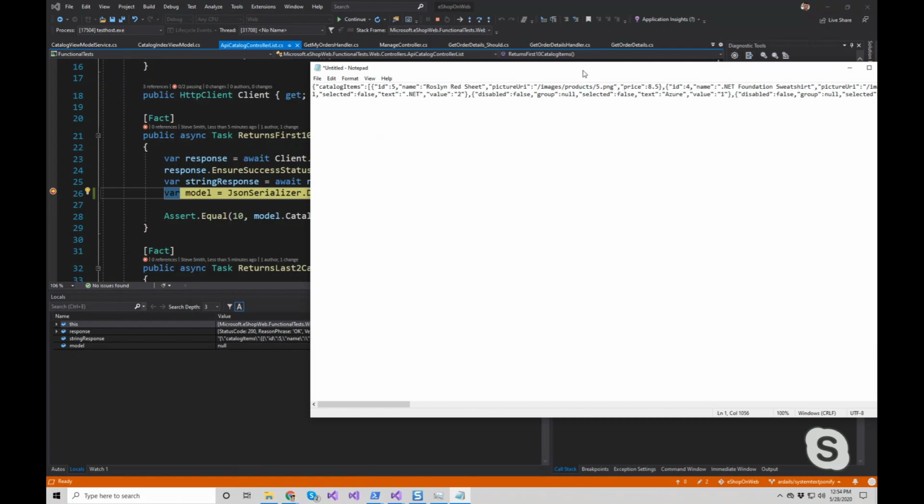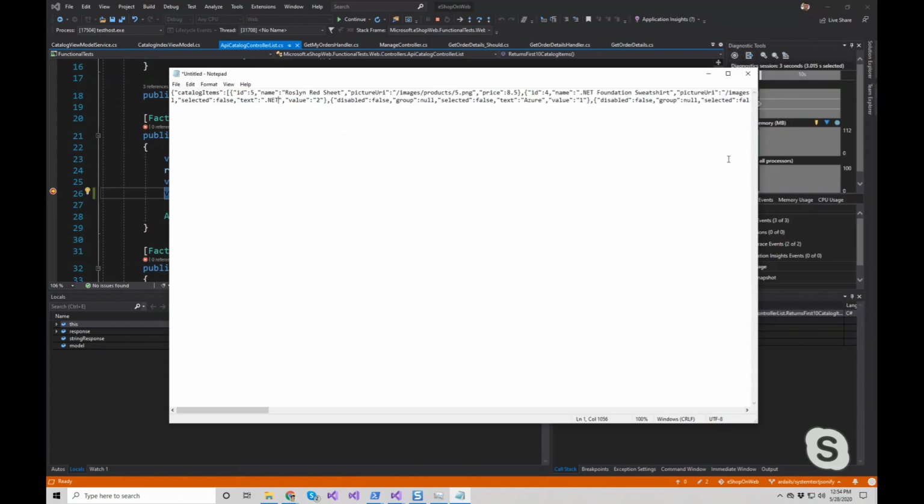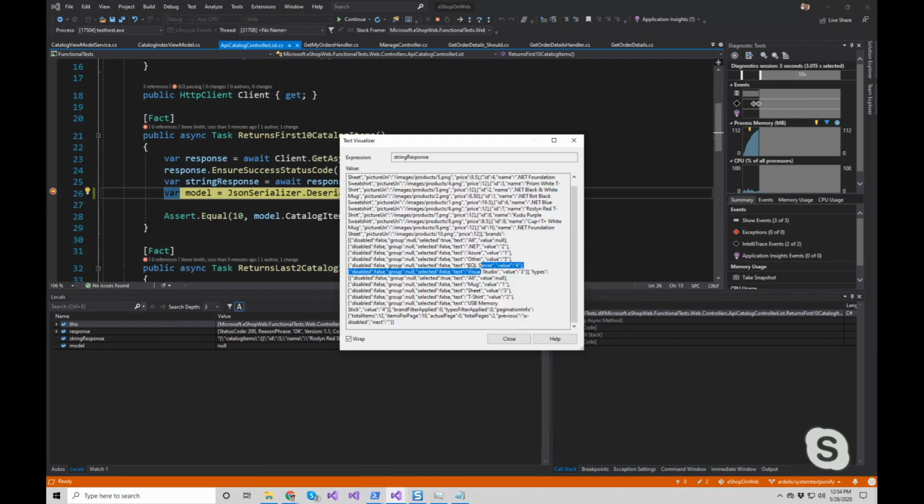I think out of the box, Newtonsoft supports comments in JSON, which some would argue is wrong because it's not part of the JSON spec. There's no comments here, so that's not an issue. This is just standard JSON coming back from an ASP.NET Core API. Yeah. And it's double quoted and it looks all fine.